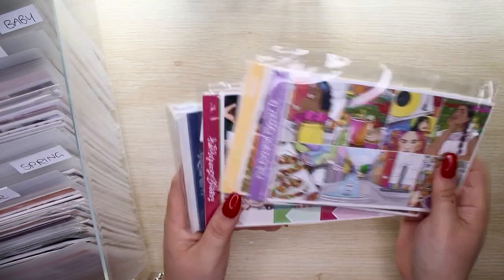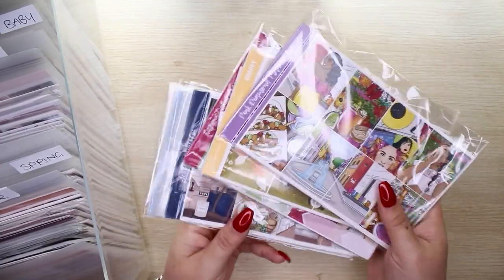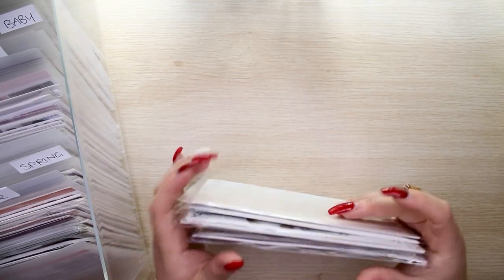Unfortunately, these kits, for example, are probably not going to get used this year because I already have done my summer lineup and I just can't fit these in. So these will go into the summer section for next year or for de-stashing or maybe to move into spring. But for now, they get put into summer.